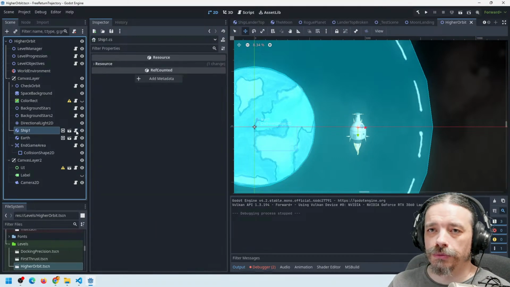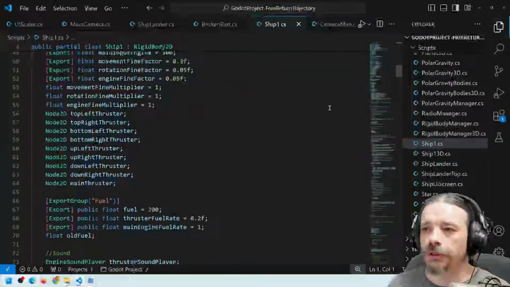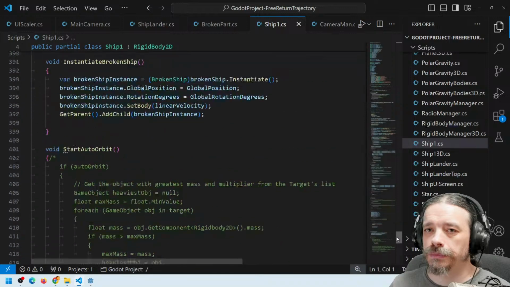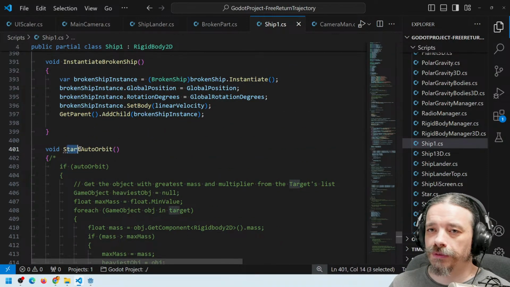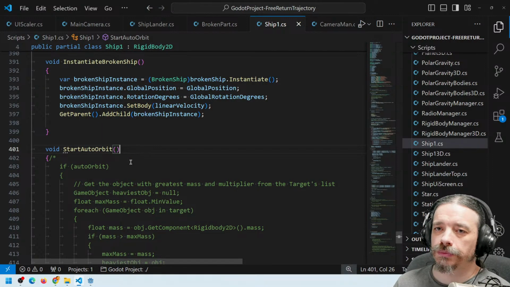What I'm going to do is open this ship script. Let's go down to this part over here where we have this method called start auto orbit.